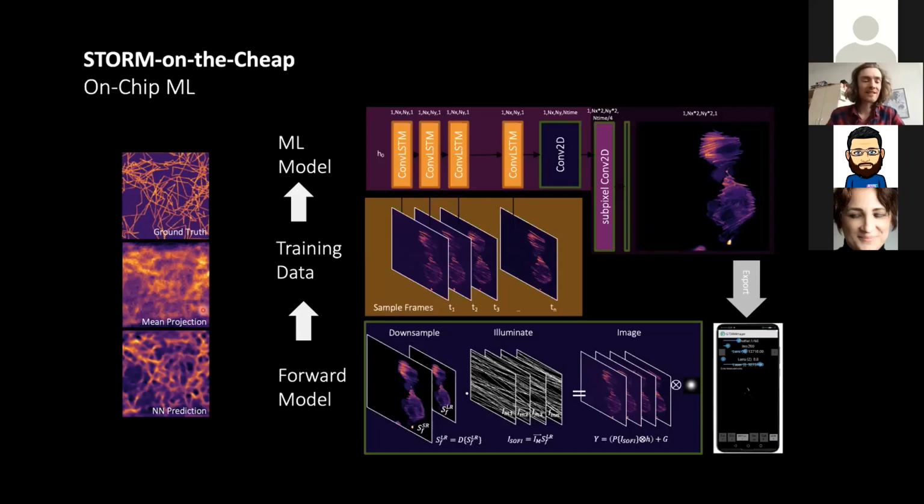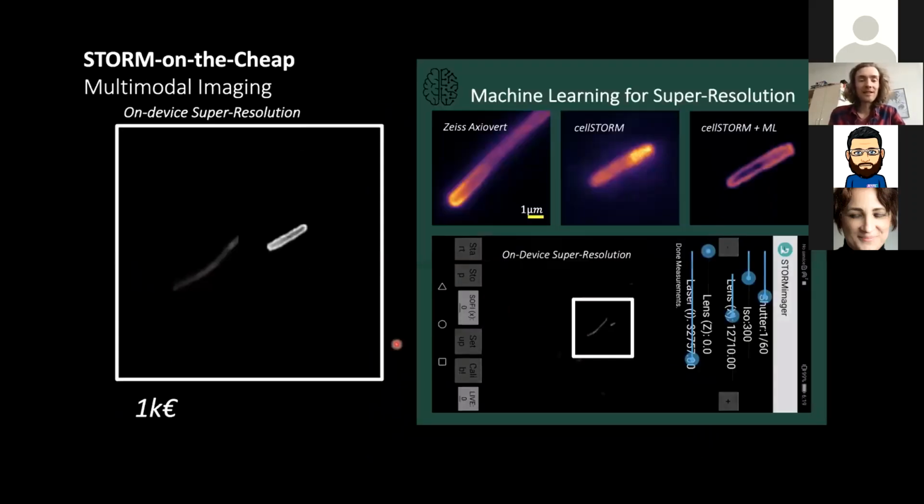So just some disclaimer. And here you see some results from these fixed membrane-labeled E. coli. This is real time from a screencast, and you can really recover the membrane using this neural network running on the machine. So yeah, it's really impressive how much computational power your cell phone really has, and you probably just never use it most of the time.